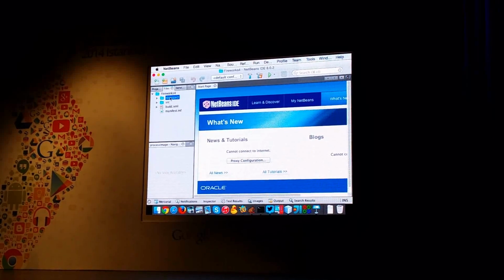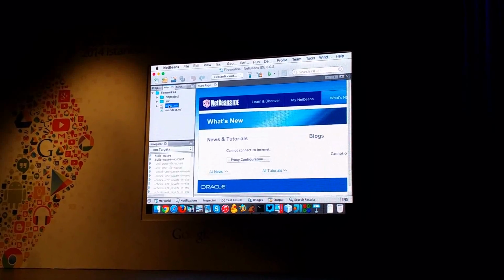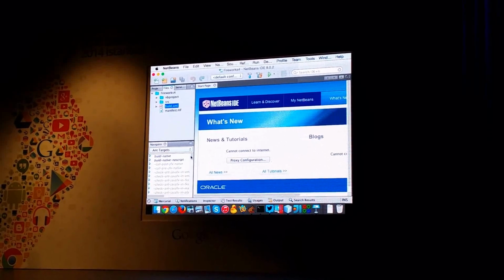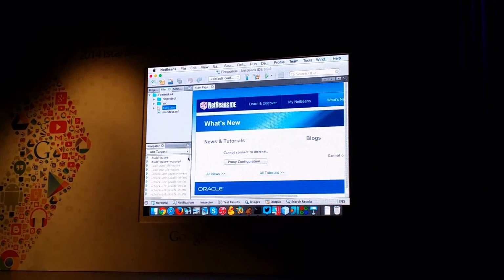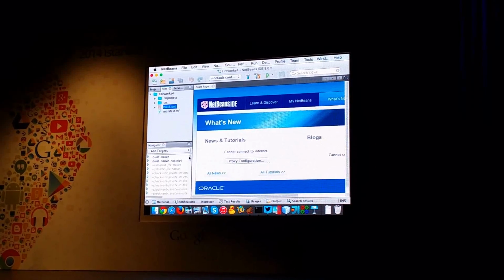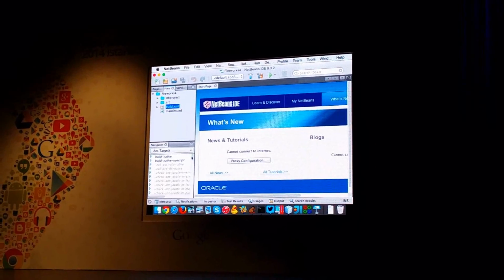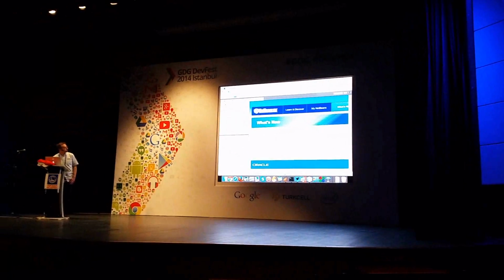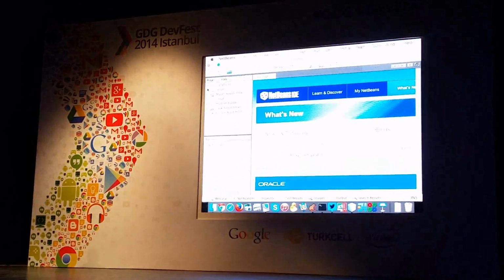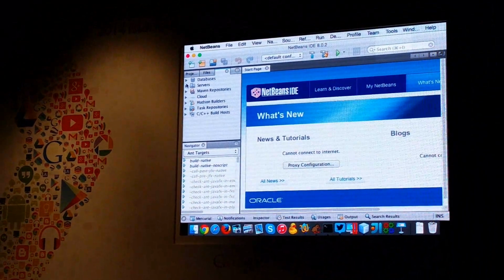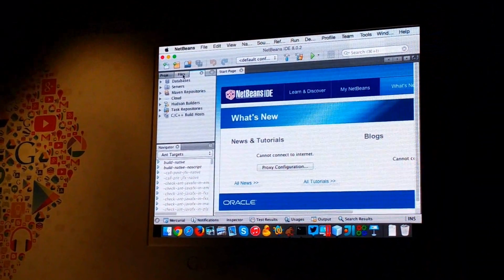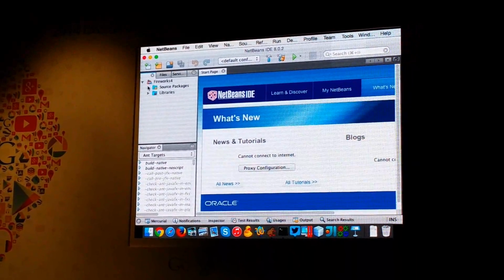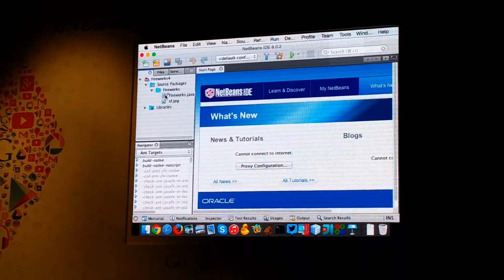NetBeans does a lot of work behind the scenes as well. Because I'm using the ANT version, it's built the ANT file that allows me to build the file, run the file, deploy the file, and I can actually script my code to make use of NetBeans as part of a scripted environment, which is really nice. I've also got services, so I can plug into Derby, continuous integration, and Glassfish. So there's a lot of functionality, and I can add additional tabs there for favorites, bookmarks, and so forth. So let's have a look and see what it's done.